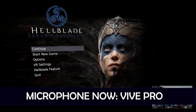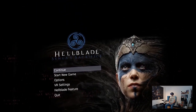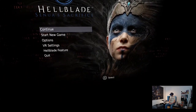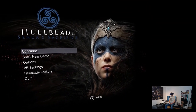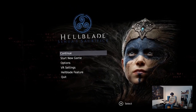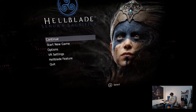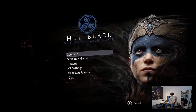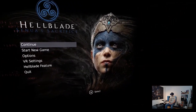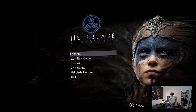I'm now on the main menu of Hellblade Senua's Sacrifice with the Vive Pro. The first thing that comes to mind is: wow, the blacks look so much better. Honestly, there's no comparison - this is really so much better than on the Pimax 5K Plus and on the Pimax 8K. It's just black. The colors, the blue, the skin color, the red of these letters - they truly pop with this black background. It does look better and the clarity is nice. If you're coming from the Vive Pro, don't hope that the clarity is going to be better on the Pimax 8K or on the Pimax 5K Plus - on the 5K Plus it's very similar. Just expect big differences for the FOV. Let's go into the game.